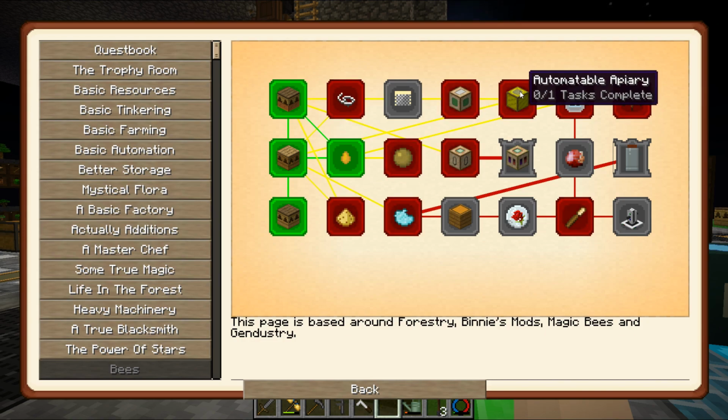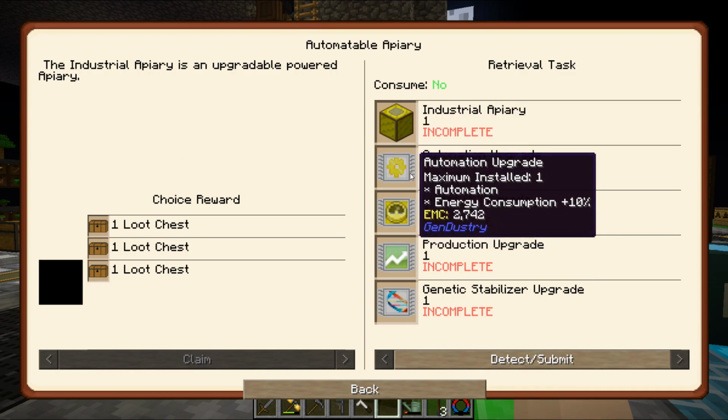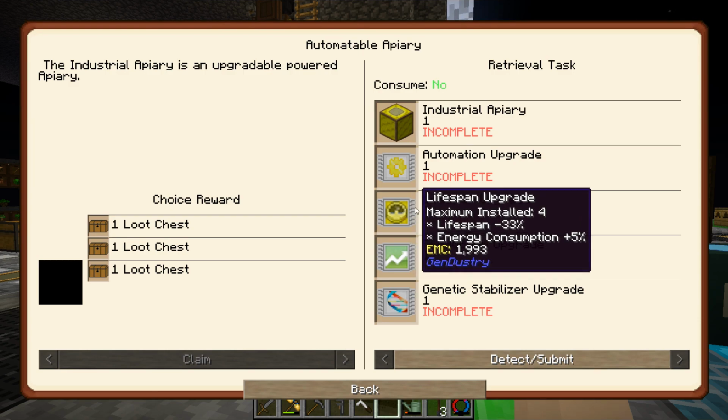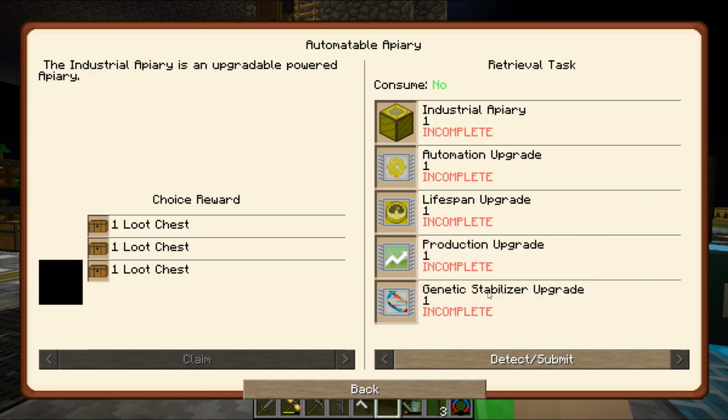For the automatable apiary, that's going to make my apiaries much better, because in the industrial apiary you can put an automation upgrade, which lets it be automated. A lifespan upgrade, which means that your bees live way longer. A production upgrade, which makes it faster. And you can put up to 8. So look at this, plus 20%. If I can keep it fed with power, this could go up to 8 times 20, so 160% faster.